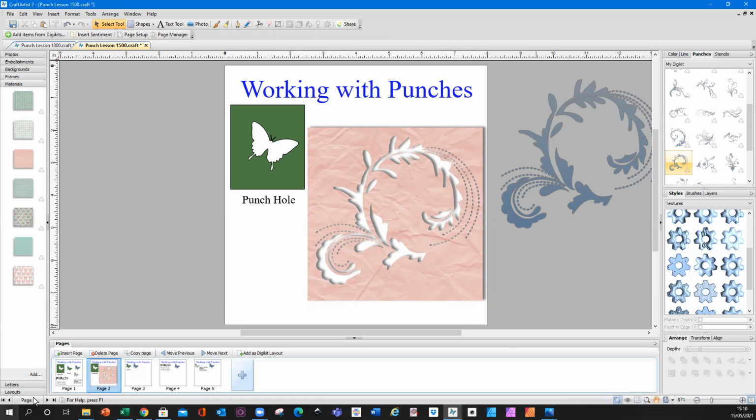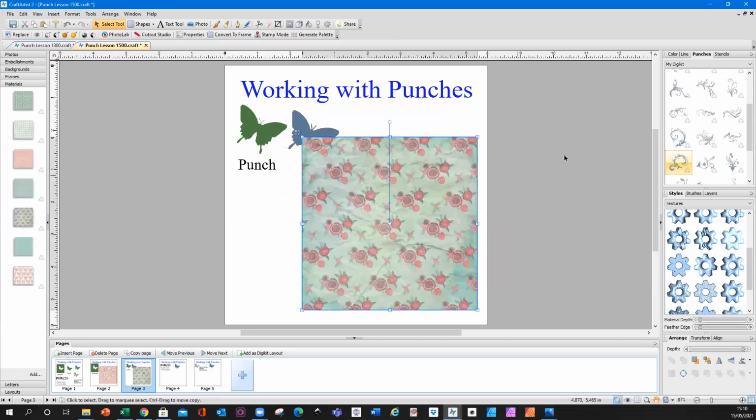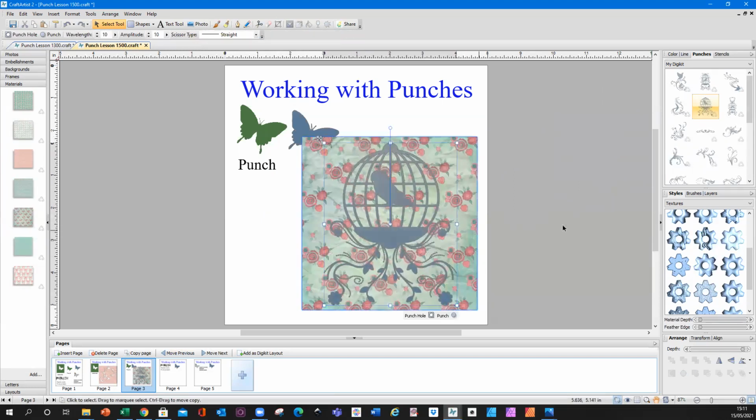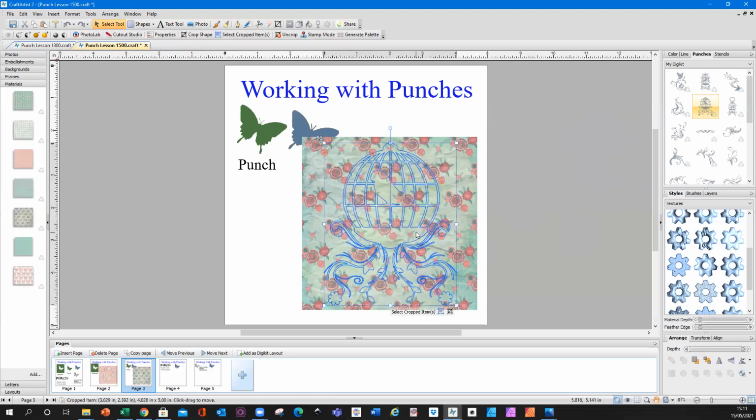Now, I'm going to go to the other part where it says punch. So again, I can use the butterfly, but I'm going to use something different. Piece of material again, and I get one of my flourishes again. So if I bring a flourish and I make sure I place it in the right place, we know if we do punch hole, I'm going to get a white design there. But if I do punch, I get both. Now you would say to me, hang on a minute, Susan, if you delete that, nothing happened. But it's there.